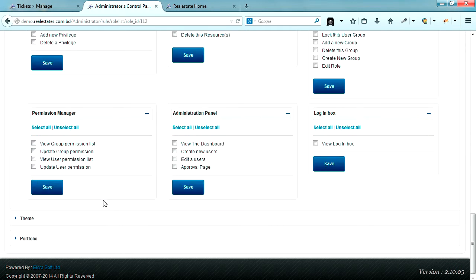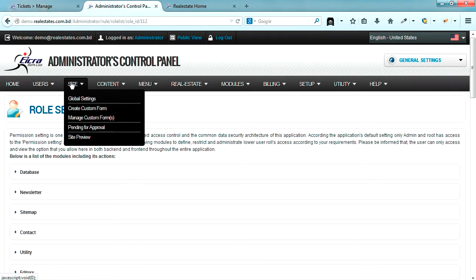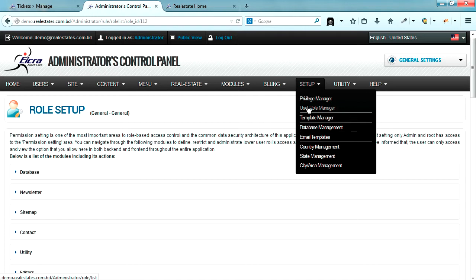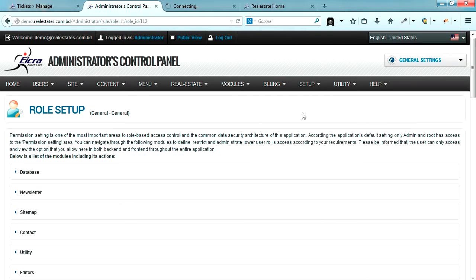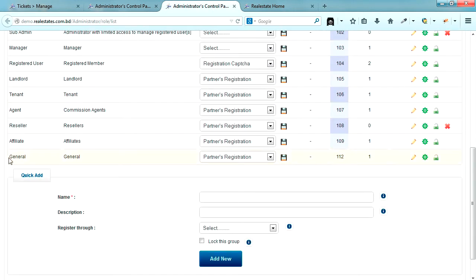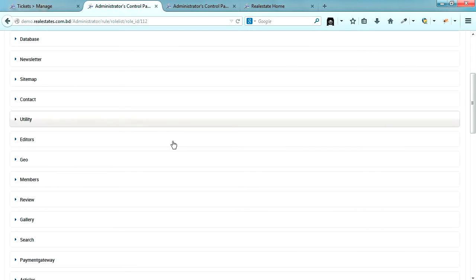So this is what we call ACL, access level restriction, for the role that we have selected, which is general user, the general role. Under our billing setup, I opened it in a different tab so that I can navigate easily. This is the general role name, this is our role management area, and this is our home page. On my other tab, the role I am setting up is the general role.